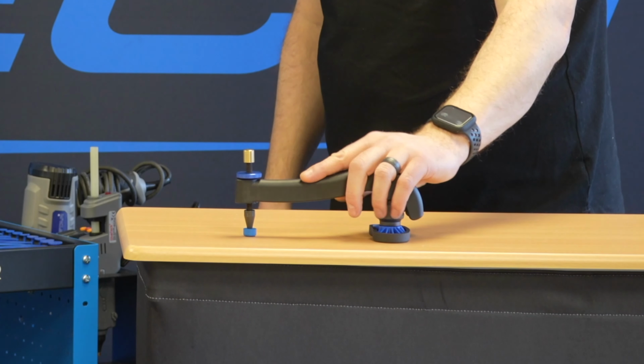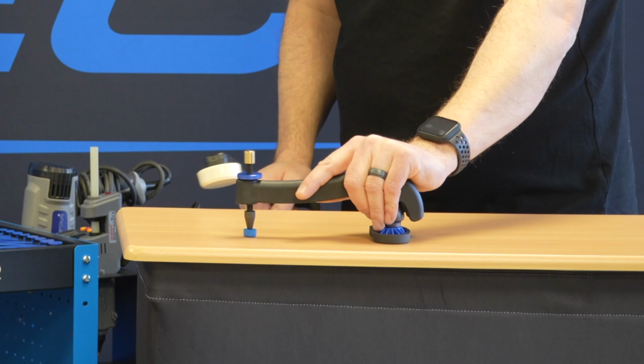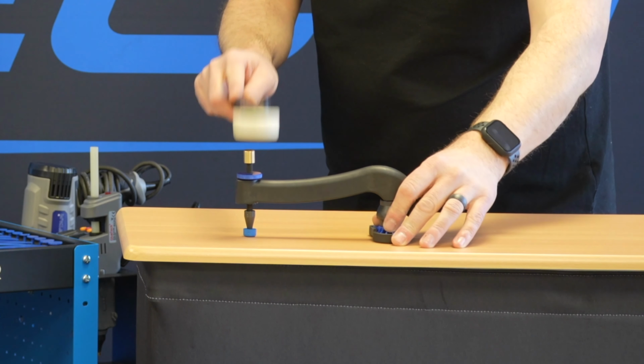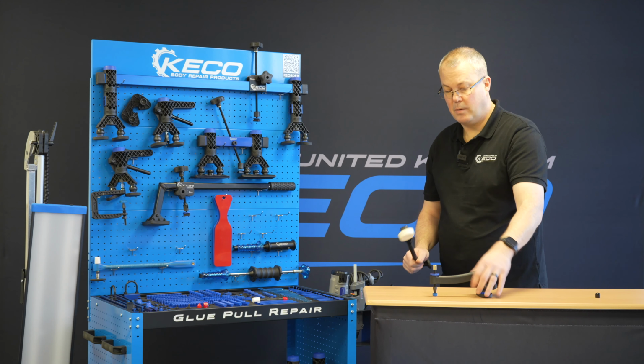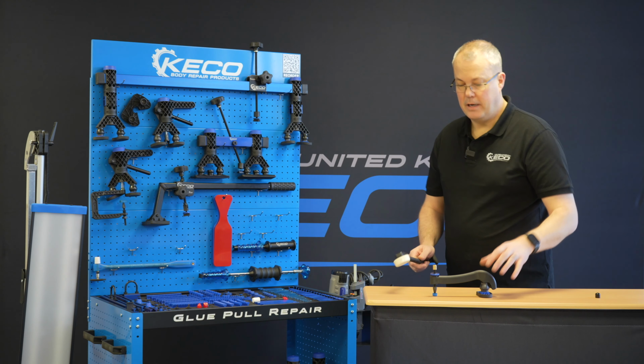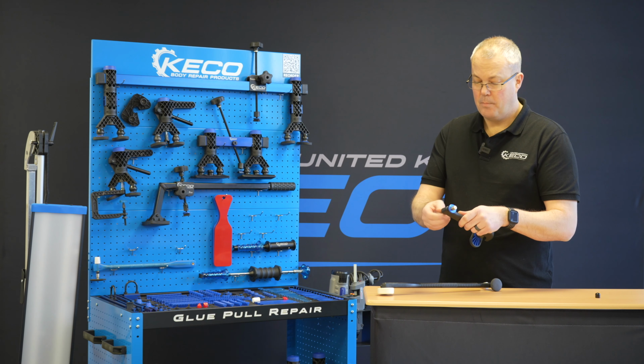So I can just put a bit of weight on the arm of the tool to take that bounce out. Okay, so I can either sit here and let it bounce, or choke it up. But it gets my hand clear of the knockdown. So a really, really good, but often overlooked tool.